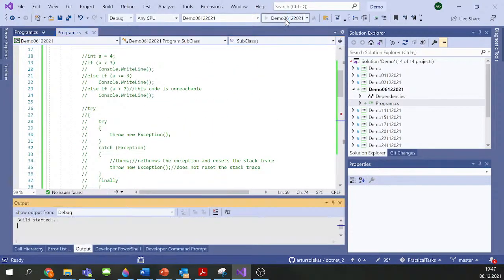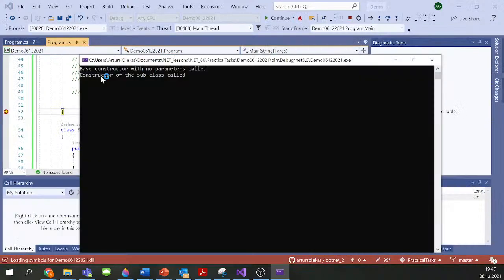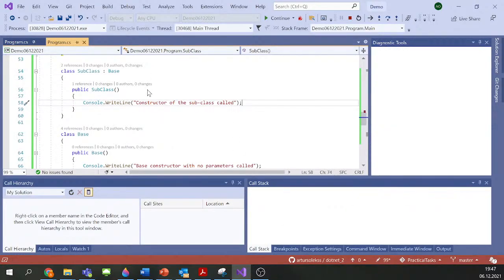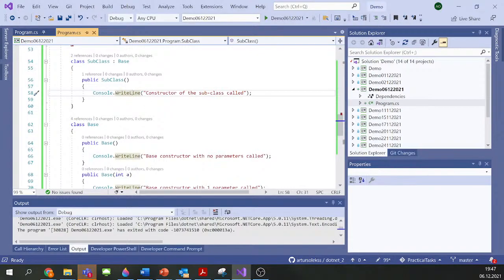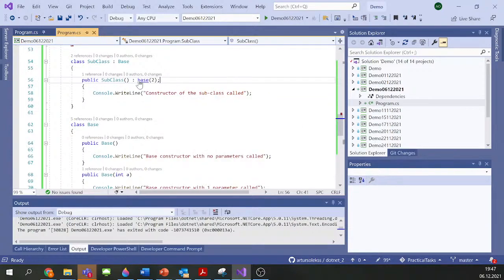And we see that now both constructors will be called, even despite the fact that I have not called it directly from here. So by default, the non-parameterized constructor of the superclass will be called in the subclass. However, I can also call the parameterized constructor, and then the parameterized constructor will be called.